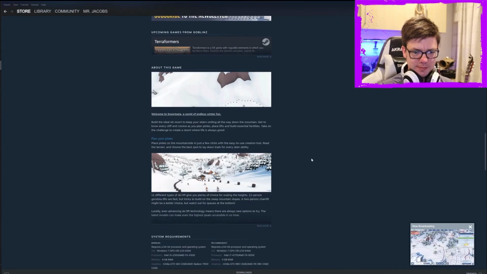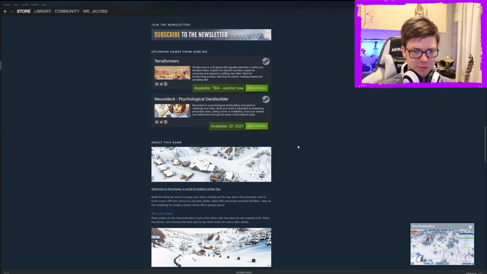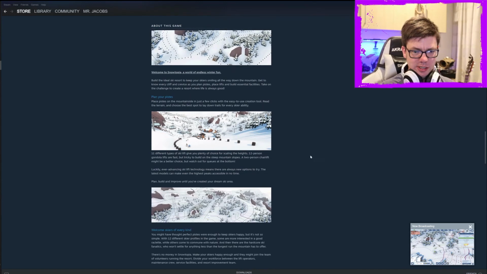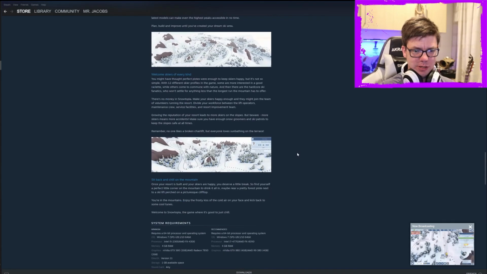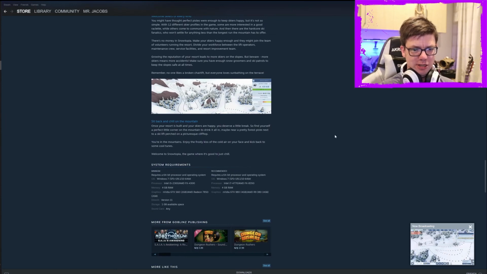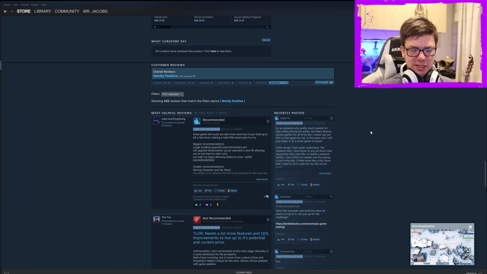We've got, oh, that's from Goblins, Terraformers, and Neurodeck. Sure. So we got 11 different types of ski lift. We can welcome skiers of every kind. Sit back and chill on the mountain. The game where it's good to just chill. Let's have a look what people have to say.